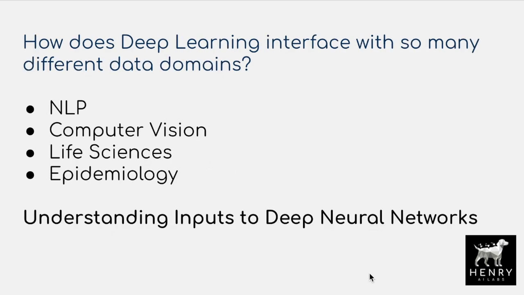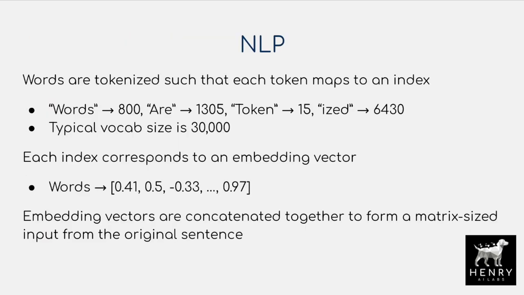As we cover so many applications of deep learning, it's important to understand how deep learning interfaces with so many different data domains. So quickly, we'll go through these different examples of how text is inputted to a deep neural network, how images are represented and inputted, how electronic health records, amino acid sequences, and the molecular SMILES language to encode molecules into a language that's easy to input into deep learning systems, as well as SIR models and black box spread forecasting models. So how do inputs to deep neural networks work?